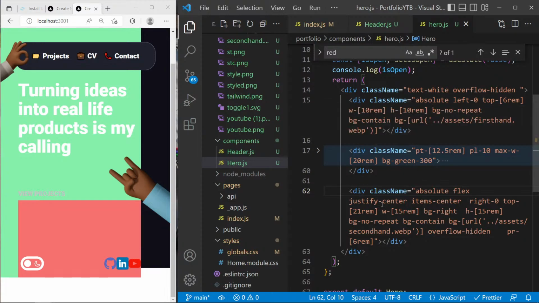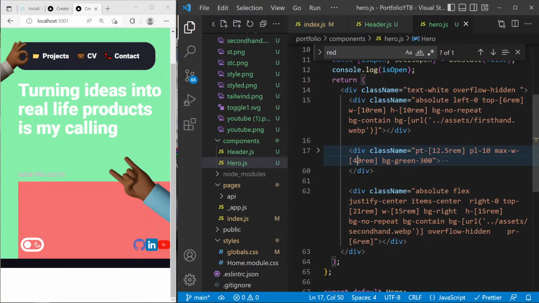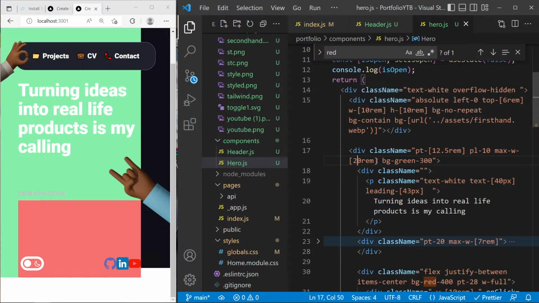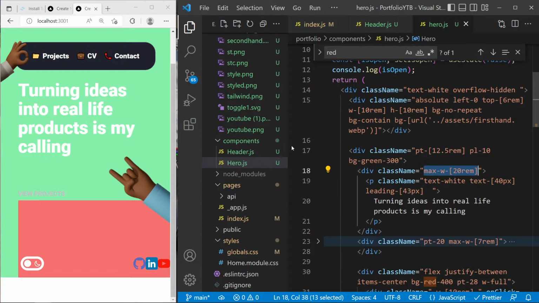Okay, it's all inclusive. Okay. Max width 20 rem. I'm gonna say 40 rem. So it was from here. And save. I'm gonna take this max width of 20 rem. I'm gonna paste it right here and save. Perfect. So now we have the full thing.